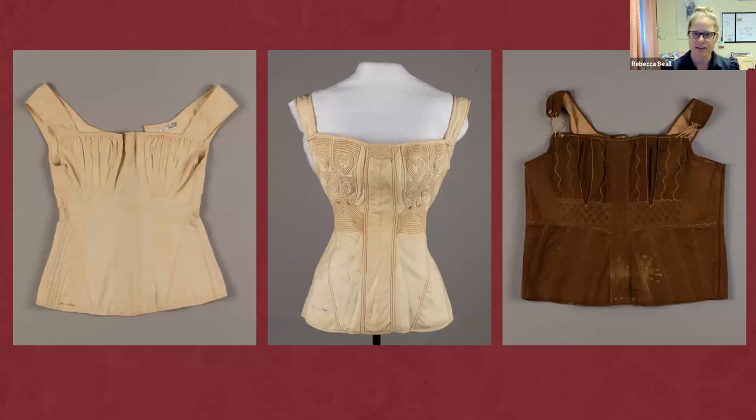Both flat pictures are photographed with the back roughly meeting, giving a sense of the shape even though they're not on a form. Marianne's stays are completely supported with cording — cotton cording sewn in, very decoratively in the middle stays, much more simply in the left-hand stays. The brown stays combine cording with minimal boning along the back, upper back, and a little under the arms. The emphasis is really fitting the wearer and accentuating their natural shape, not extreme alteration.